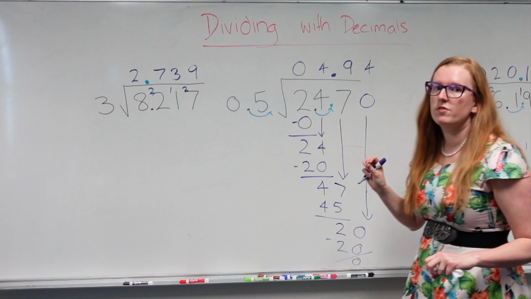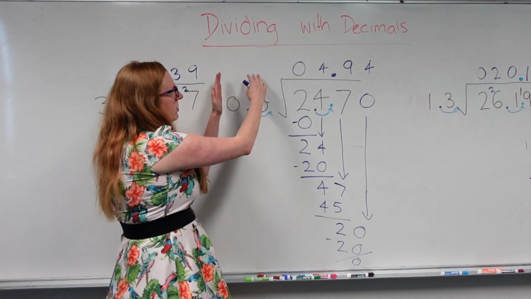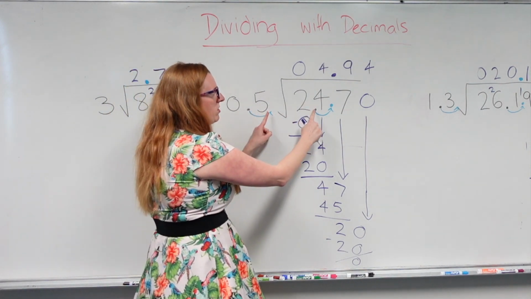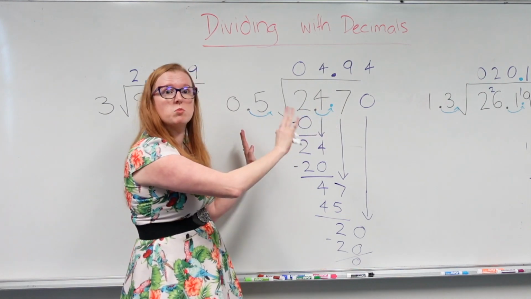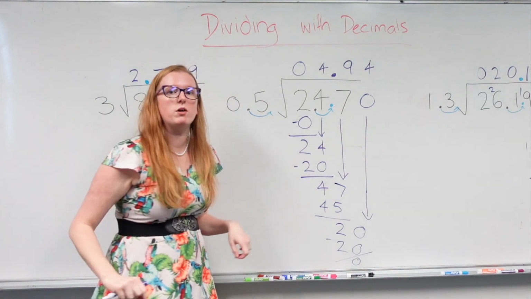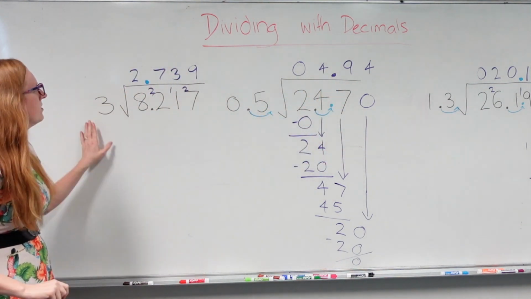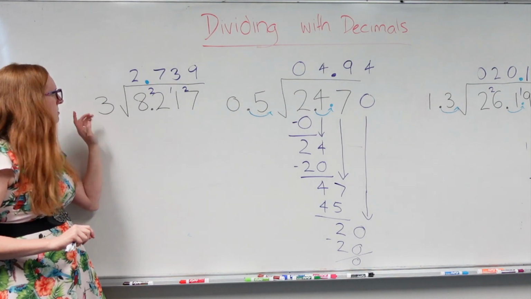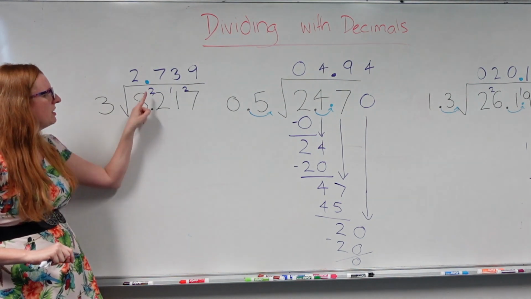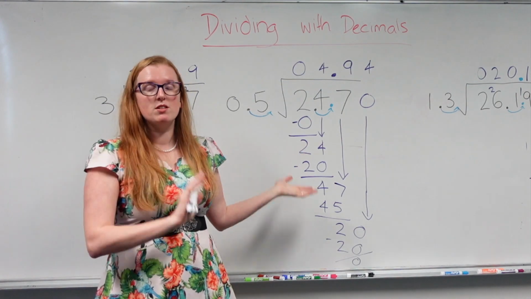Anyway, the moral of the story when it comes to dividing decimals is to make sure that if you've got a decimal in your divisor, you move it out and copy those movements in your actual question as well. So if you've moved it 1 spot here, it has to move 1 spot there as well. And then you're just going to pop it directly above where it is in your question. Now here, this one didn't have a decimal place in our divisor, so all we did was put the decimal place directly above where it was in the question in our answer. Cool, and that is how we do division with decimals.